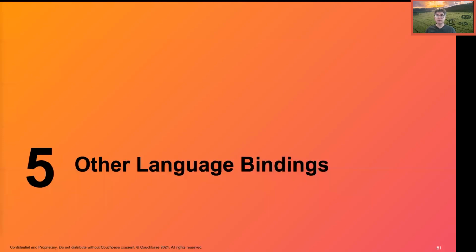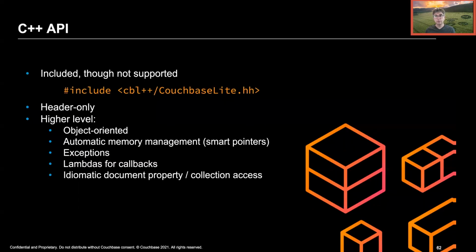All right, and for the final section here, I'm going to talk a little bit about other language bindings. The first thing, a while back, somebody in the audience interjected, hey, what about C++? And yeah, clearly, if you sat through the whole description of how primitive C is and how, well, a little bit clunky it makes the API, if you're a C++ programmer, you're probably really hoping that you don't have to do that. And yes, you don't have to do that. We have a C++ API. We use it, but we don't officially support it. It's not the official API, but it works.